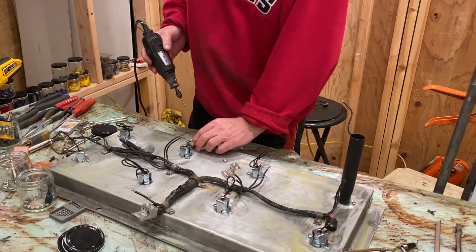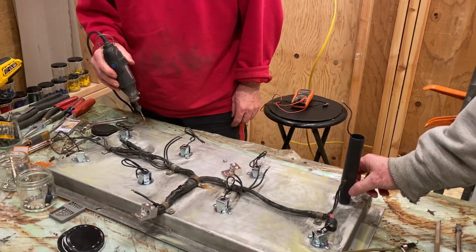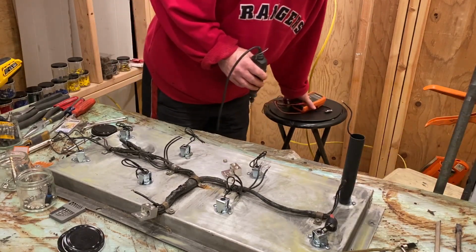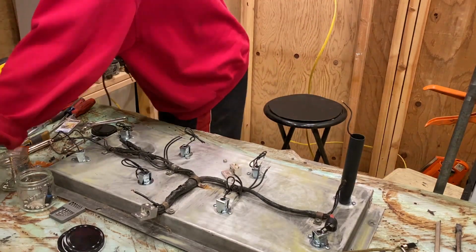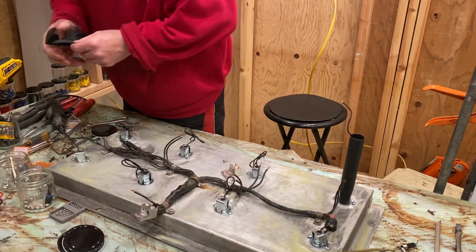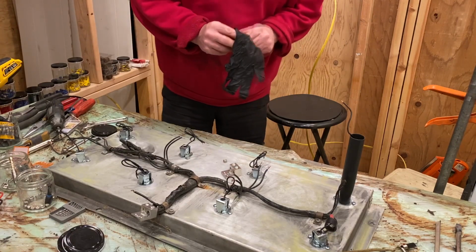Anyway, here's what I'm going to do. I'm going to drill. This is also what I think you should do: put this on, and see if that shrinks. Okay, well, that's wonderful. So that'll be interesting to watch. And then we'll see if this thing lights up. Yeah, we'll see.